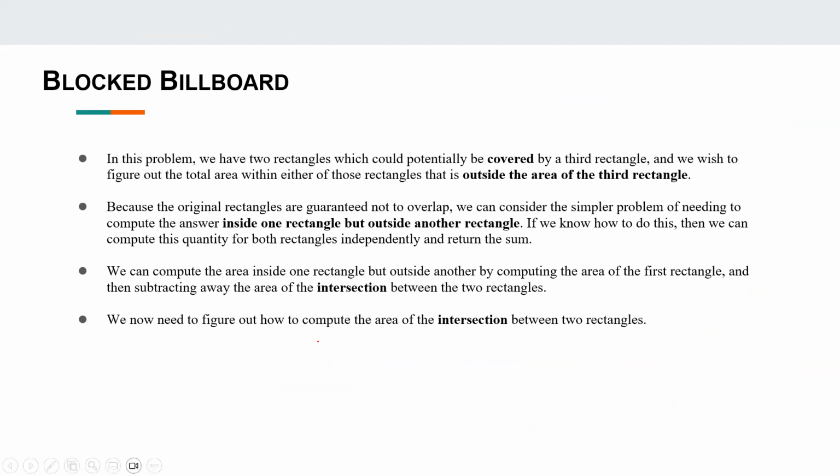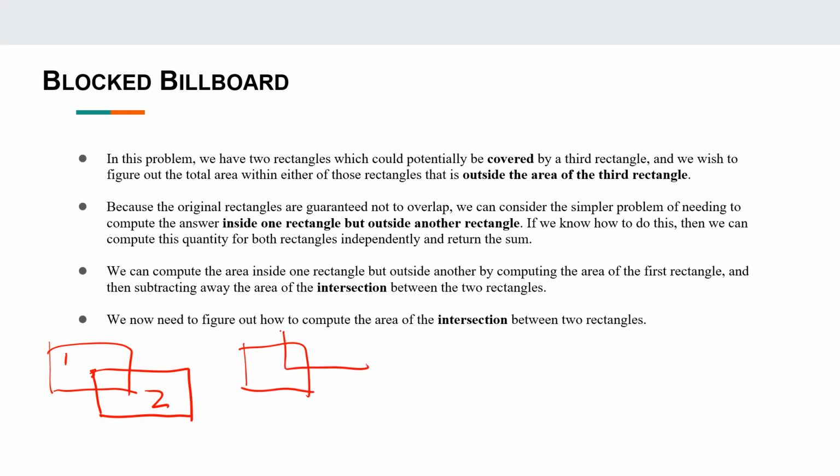If you consider two rectangles, say this is 1 and this is 2, one of the corners of 2 is inside 1. It could also overlap like this, where instead of the upper left corner it is the lower left corner.